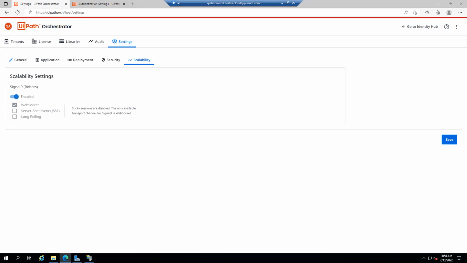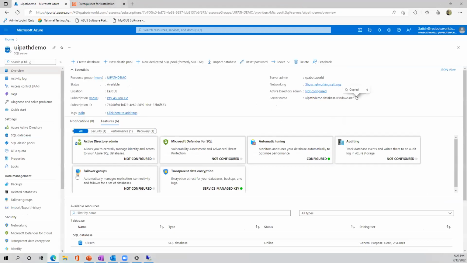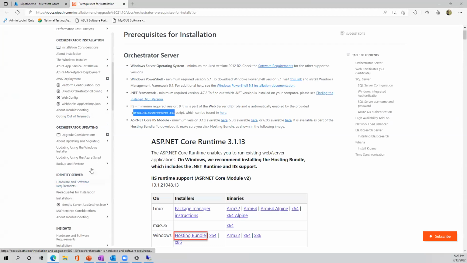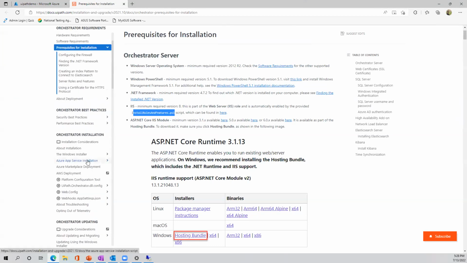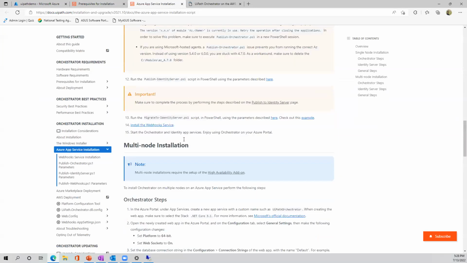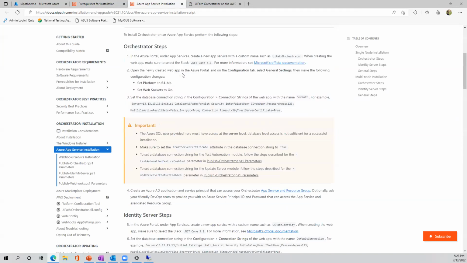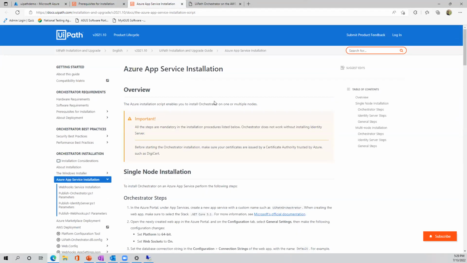See, there are multiple ways of doing it on Azure cloud as well. For Azure and AWS both, we have documentation available on the UiPath portal. If you look at this Azure App Service installation and AWS installation, detailed installation steps are available. But this documentation talks about Azure App Service installation, where you are taking IIS as a service.